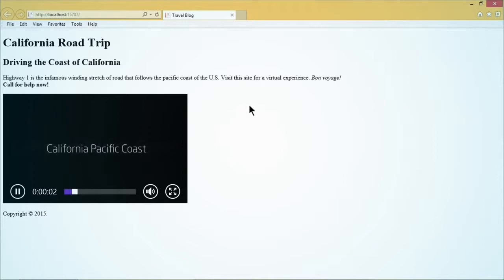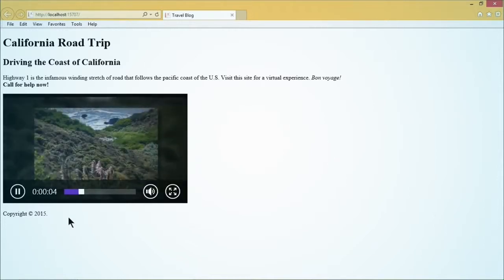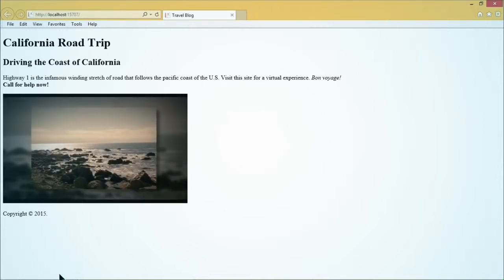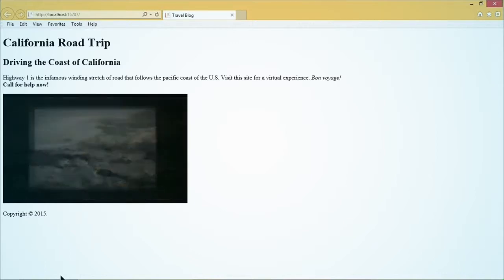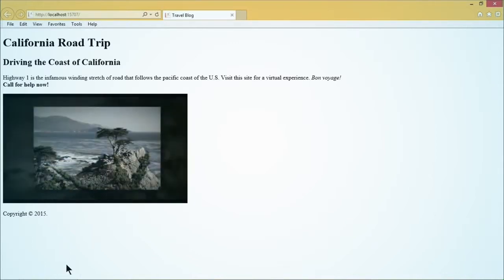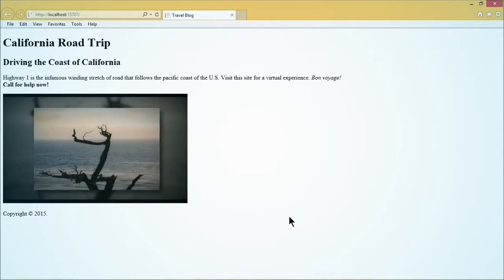Okay. And just like that, there it is. We've got our little footer. We probably want that down here. We're going to be working on that later when we talk about styling CSS. Yep. But it's getting better.